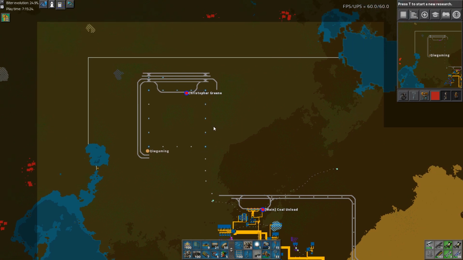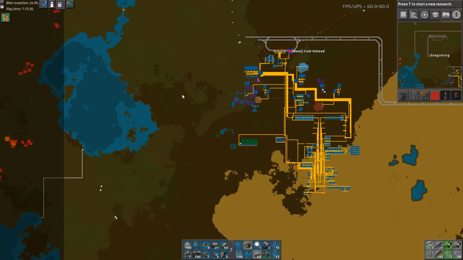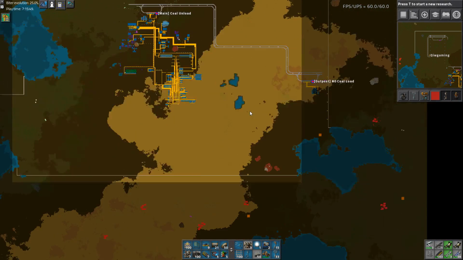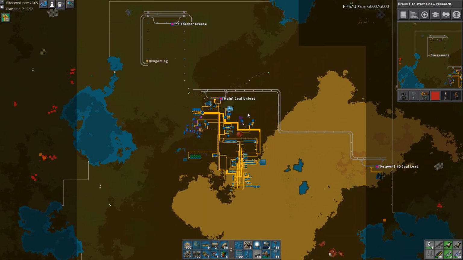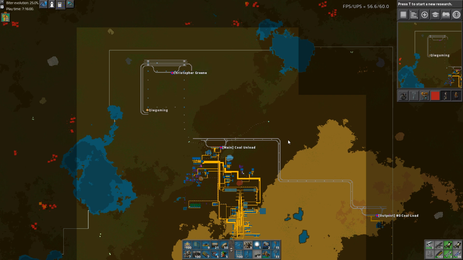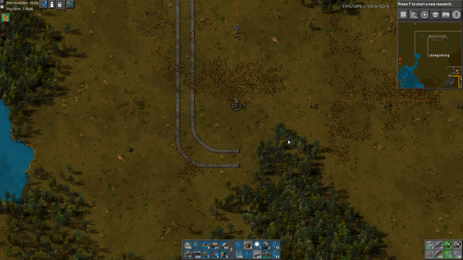But this is what our city blocks will look like. This will be the corner for now, and we'll see. We can probably fit maybe 5 here, maybe 5. And maybe the same here. So that's 25 city blocks. It's not that much. Well, whatever.